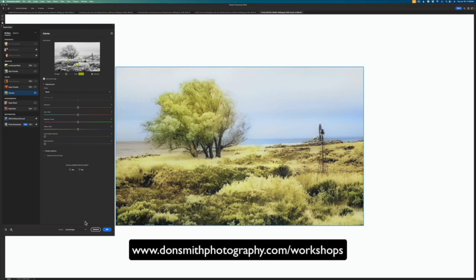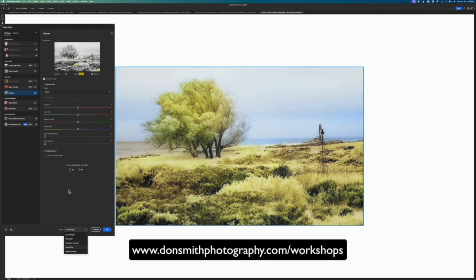One other thing that I want to point out is down here it says output, and this is to the current layer. I don't want that. What I would recommend is outputting it with a smart filter. That way, once you get out to Photoshop, if you don't like something you did, you can come back in here, and this would be a smart filter, and you could reopen the box with all of these manual adjustment points still in place and all of your conversions on these sliders still in place, and you can do adjustments to your heart's content.